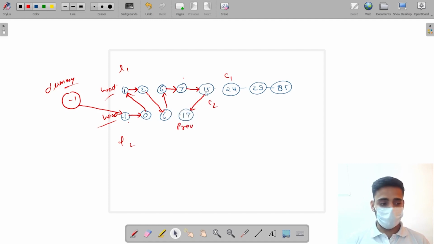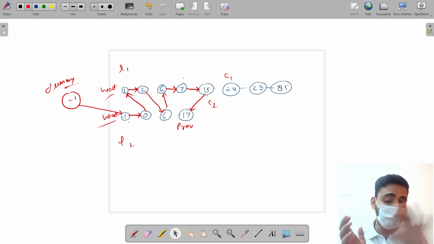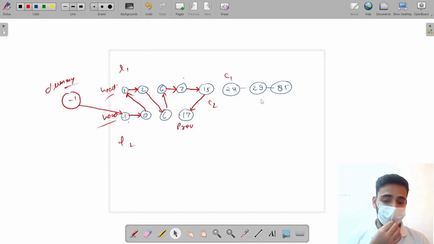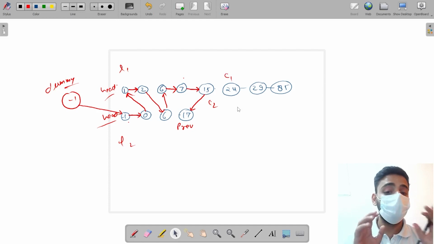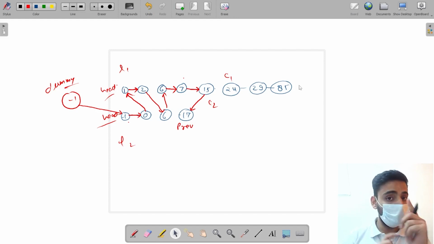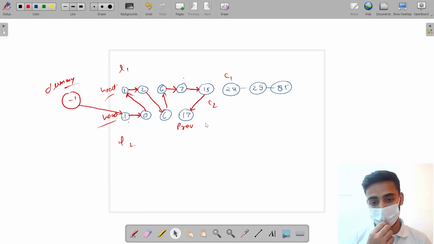So now what is it? Here we can see C2 is null now, like this link is completely merged with the above link. Okay, and this part of the link is left. So for now what we have to do, we have both the links in sorted form. So now we can simply attach this C1 with previous to get this complete list in one list, and in sorted form also.